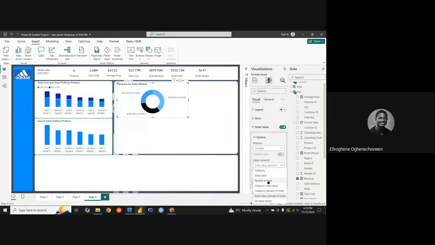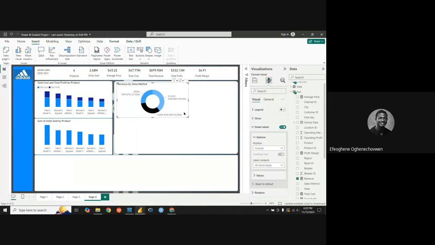So you can see category, you can see data value. Currently it's on data value. What it means is that it's showing us the data, which in this case is the revenue, and it's showing us the percentage of total. All right. You can click all data. I want it to show in store so that it represents what this is. All data. If I click on only category, to just show in store. All right. So you can see how all of this is adding up to the total revenue. As if I put data value, it's just going to show us the total revenue. So we'll use all details, right?